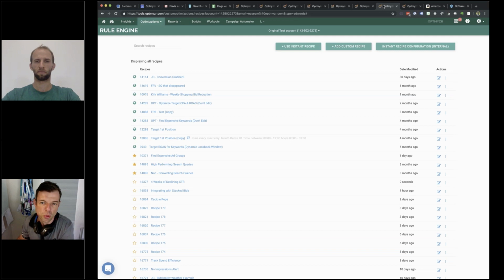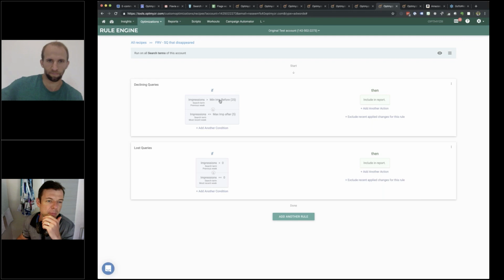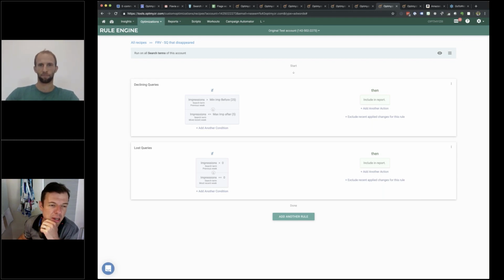And then you can also use the rule engine. So Tyler was using the rule engine to do something really sophisticated like bid by weather, but it does get much more simple than that as well. So for example, I wanted to find search queries that I used to get a lot of volume for, but that maybe have a little bit less volume nowadays. So what I did is I constructed some logic around that. So I said, well, if my impressions last week were greater than my impressions the week after, then I want to get a list of that, right?